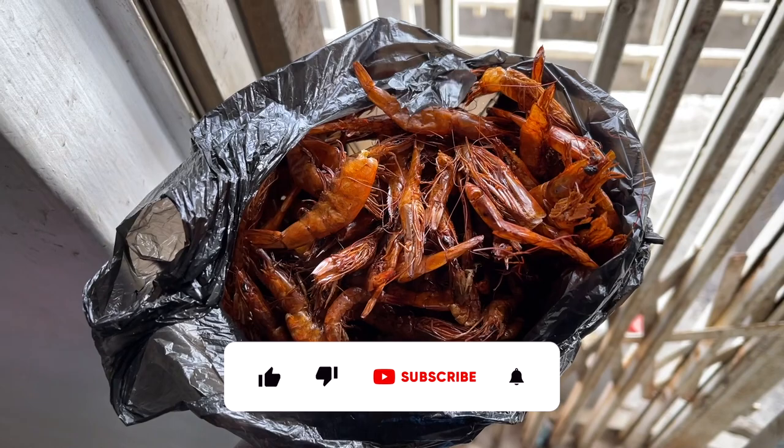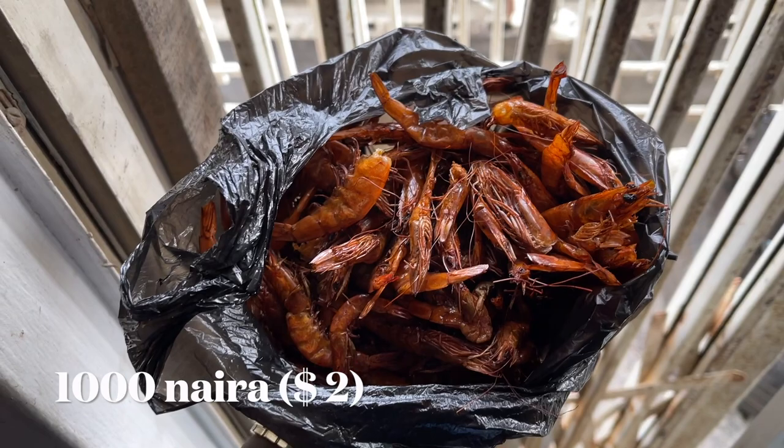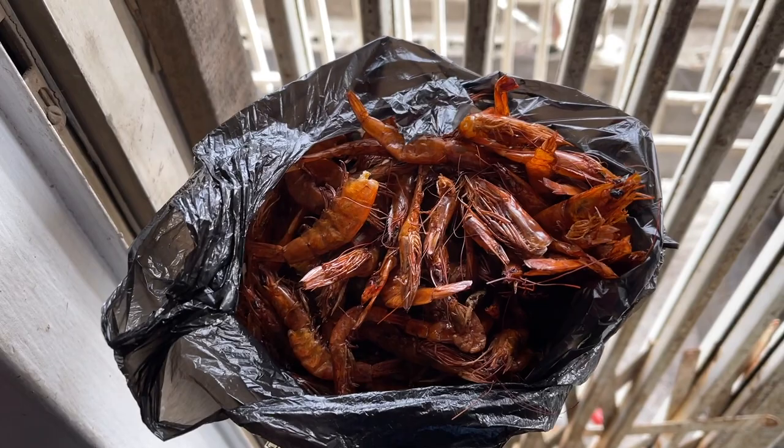Sorry about that. But this crayfish is 1,000 Naira. She first said 1,500 and I was skeptical. I said, 'Why now?' Then she said, 'Okay, you can pay 1,000.' Imagine — from 1,500 down to 1,000 Naira! That's one thing about the Nigerian market: you always have to price. Don't forget — always price it.